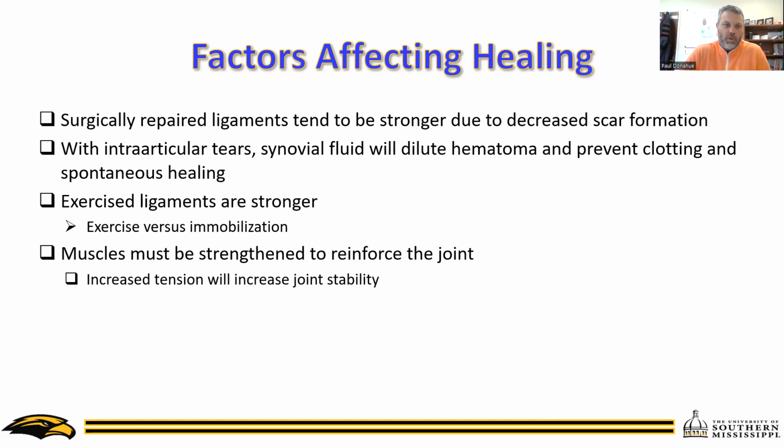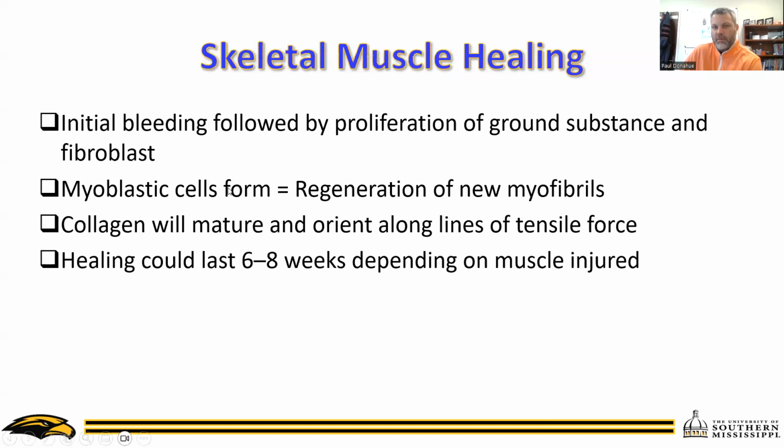Now, that doesn't mean that we're always going to be able to do that, right? But that's important. And so when we go through the rehab process and that healing process, it's really important that once we get to the appropriate stage, we start to provide stresses and provide some functional movement to a joint so that that ligament gets strong in the long run, right? And so that is definitely a factor that can affect that healing process and the time course that we go through.